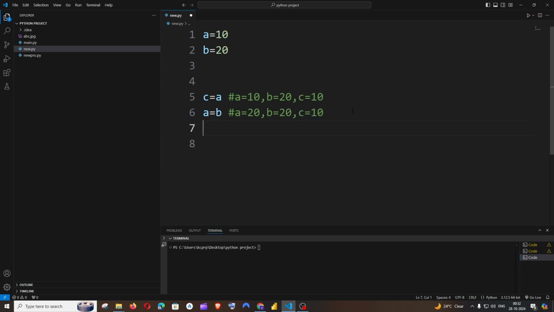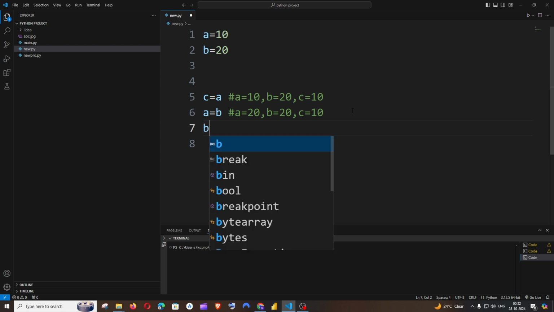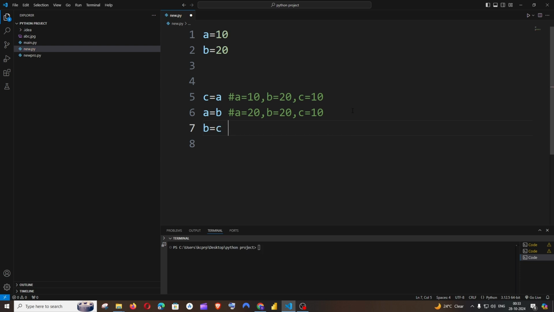So now if we go here, it's going to be c's value will be assigned to b, so b equal to c. And now what happens, a is 20, we didn't change a, but b value is changed, b value becomes c's value, which is going to be 10, and c value remains same, c value we don't bother now. And at the end a is 20, b is 10, which means that we have successfully interchanged.